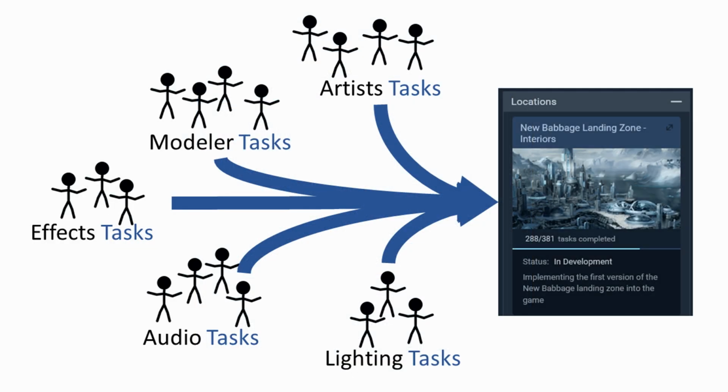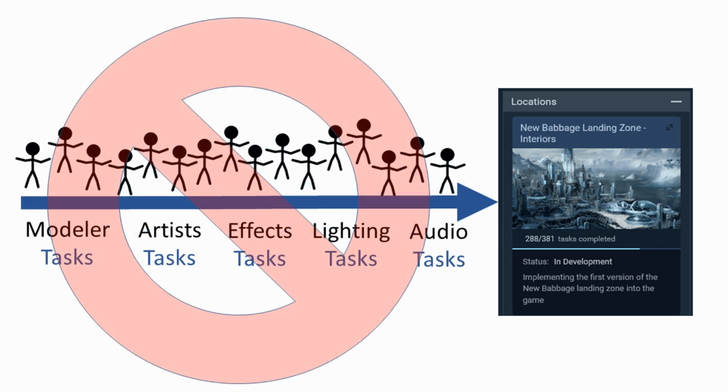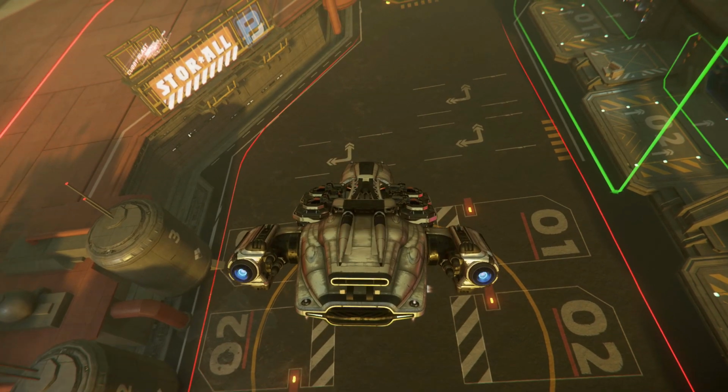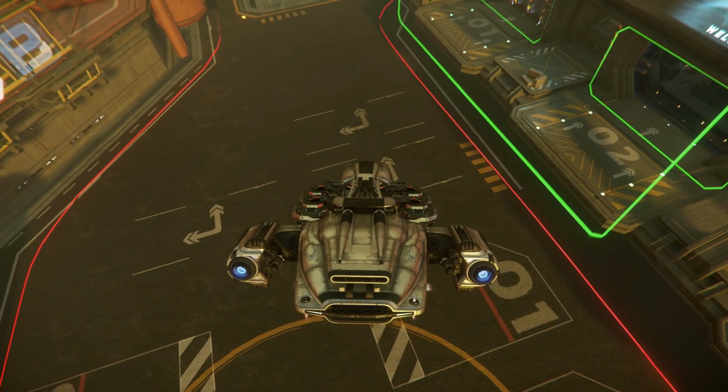There's potentially quite a few people with different types of expertise working on a number of different tasks to complete New Babbage. You could have several modelers and several artists and several lighting specialists all working on different parts of the interior, potentially. So the tasks aren't necessarily linear for development. Some are, but many can probably be done at the same time if the overall vision and direction of the feature has been established. There's another aspect of tasks that gives us some insight as to why things may get pushed out on the roadmap, particularly late.